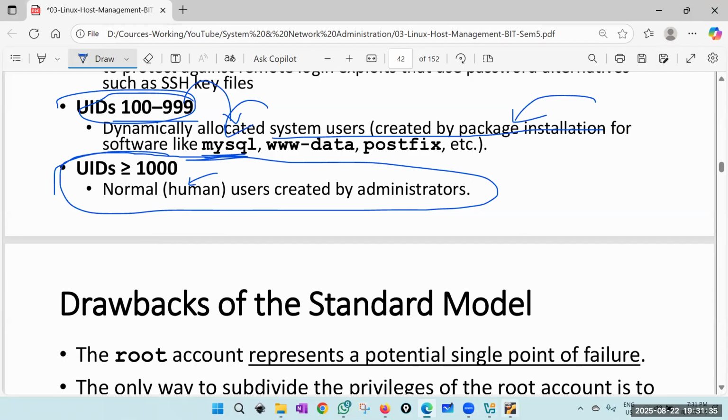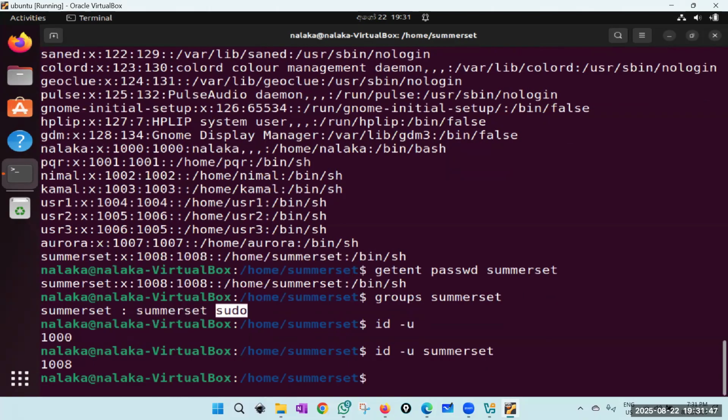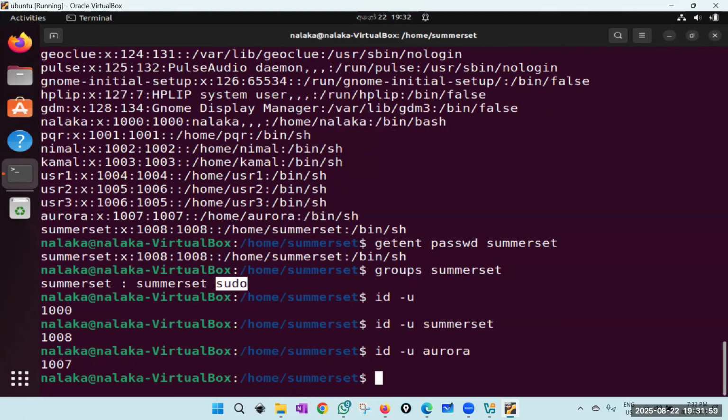So then Somerset will be somewhere 1005 or something. Say id -u Somerset. Yeah, 1008. That is the eighth user I have created. I think 1007 is Aurora because I created the user called Aurora also earlier, before your class. Yeah, 1007. Right. So 1000 and above are user IDs created by admins. These are exam questions.